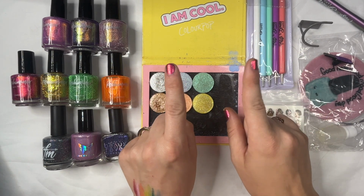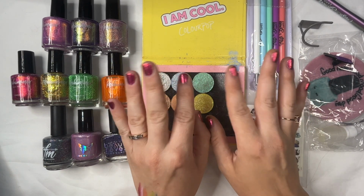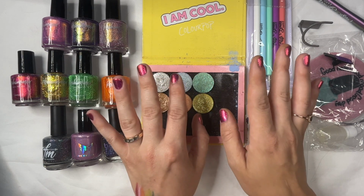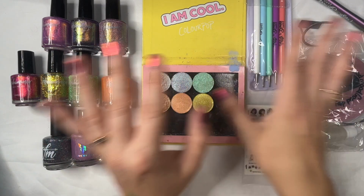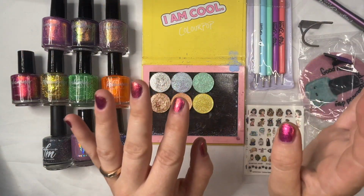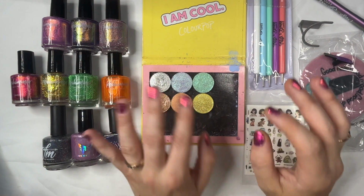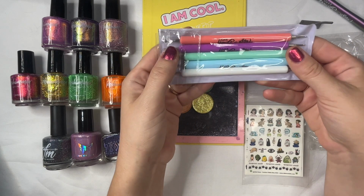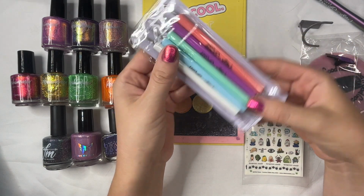All right, I am back. It's actually the next day, full transparency. We got home kind of late and it was really bad weather, and I was just like, you know what? I'll film it tomorrow. So here we are, and I wanted to show you my collective haul from the Polish and Beauty Expo. So first, now that I'm home, I thought I'd give you a better view of all of the stuff that came in my swag bag.